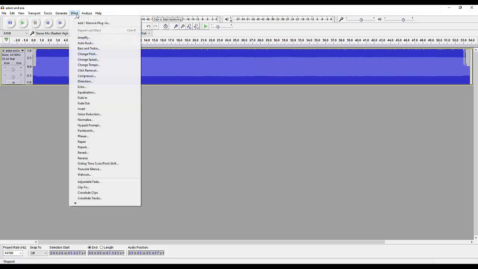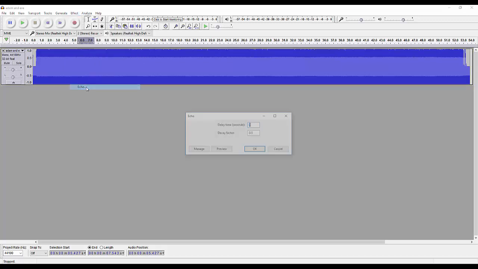and then it's these effects. When we come down here and choose an effect and apply it, it will change the information within that file so that when we then export it back into an image, it will alter that image. Some of the really great ones are things like echo, right? So what's the delay time that we want, and the decay factor.